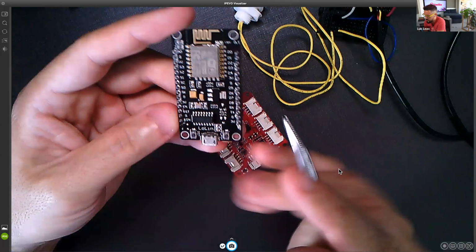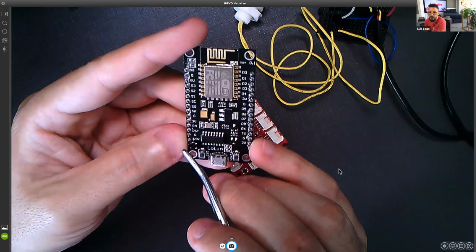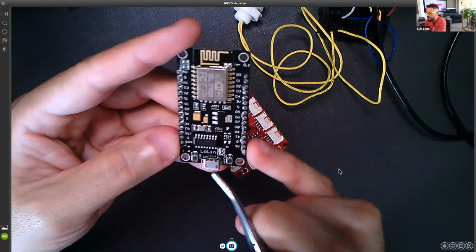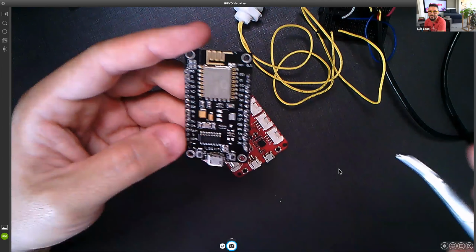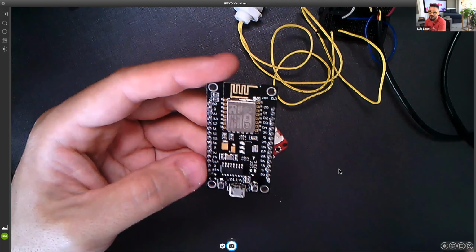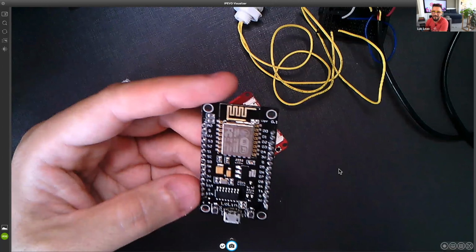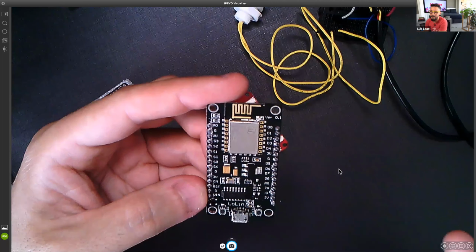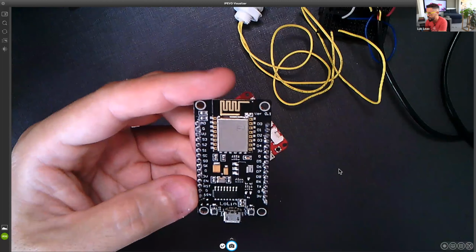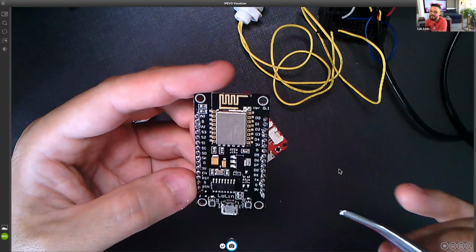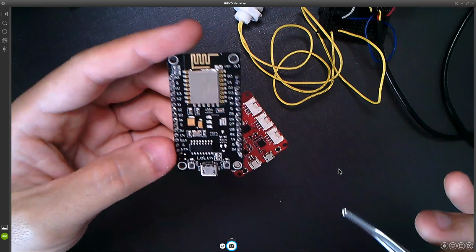There's a little difference between VIN and 3 volts, because VIN is usually the voltage before passing through the voltage regulator, because the ESP uses 3.3 volts instead of the regular 5 volts. And that's something you need to be careful about, because if you try to send 5 volts or more to the ports, the Arduino hardware can usually hold the voltage for a while, but this one is more susceptible to being burned. So that's the only thing you need to take care of.